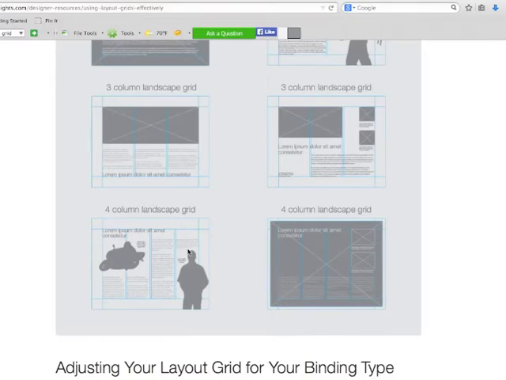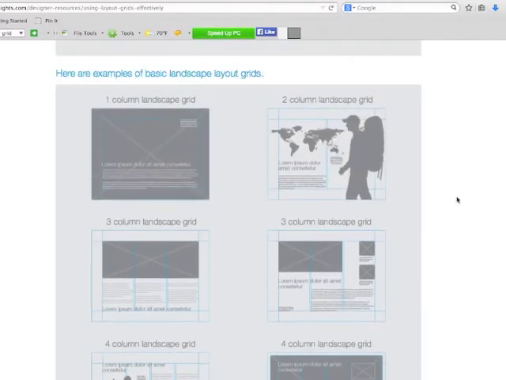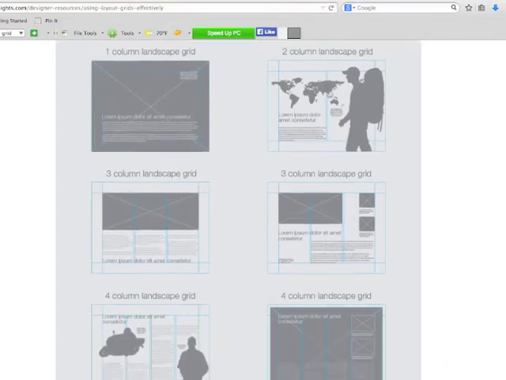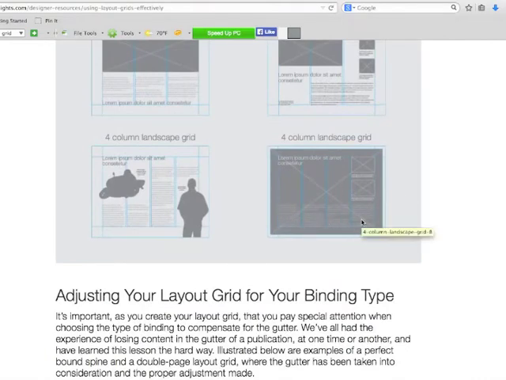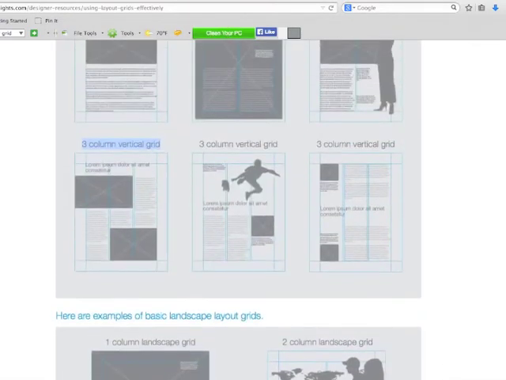The same principles apply. You honor the grid, but then you break out of it occasionally, maintaining readability at all times, bleeding off the edge when appropriate. One thing I don't recommend is using a 1-column grid, particularly with a landscape screen, because the line length of the text becomes really hard to read. It's too long, it's too much. People do it, but I don't recommend it. It's far better to go with a 2 or a 3-column grid. And again, if you have the information, you can successfully go with a 4-column grid. Again, this will take practice, and you will learn in time which is going to work best for your purposes.